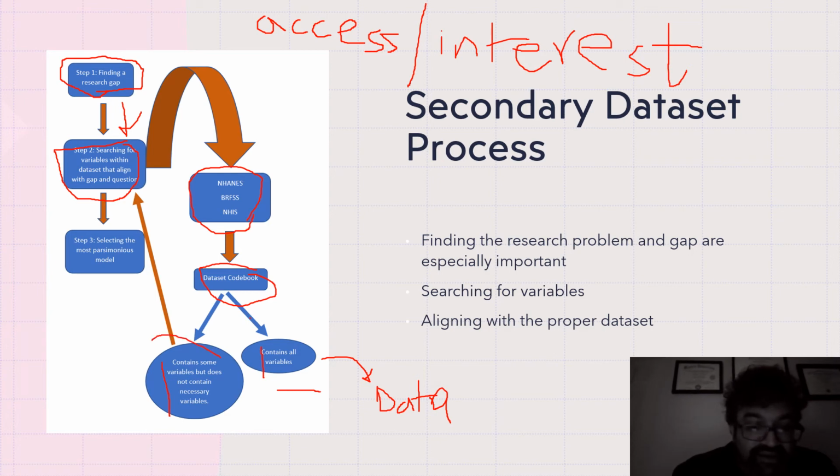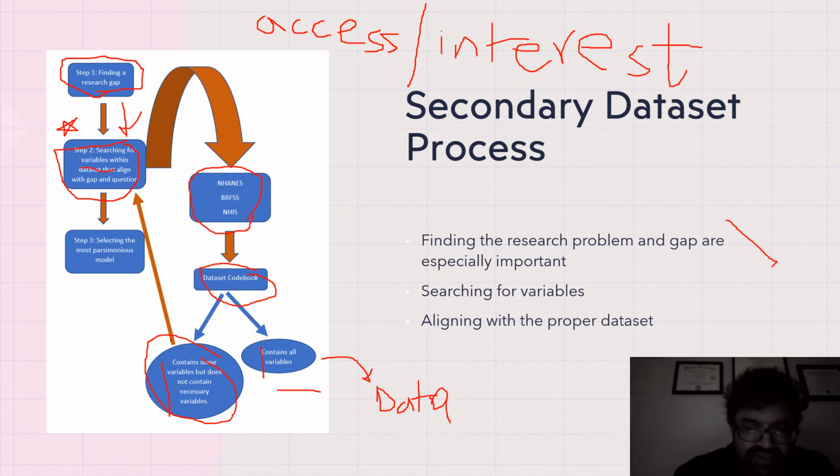Some variables are not there, and that's when you have to go back to the drawing board and see how you can modify this plan, and maybe look for different variables or adjust according to what is available within the dataset, or you can switch your datasets to a different one. There are different options, but you're going to have to become more creative on the second go around, because now you're a bit more informed about what is available and what's not available. So that is, in summary, what is going on.